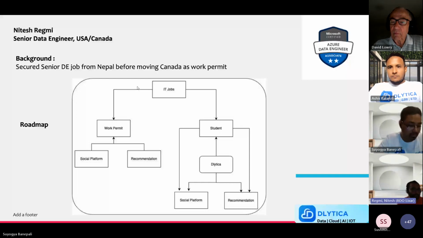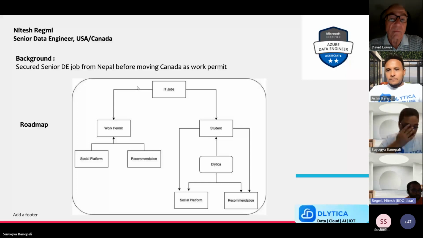The second scenario is that you are here in Canada on a student visa and you are still studying or have already completed your 2 years of postgraduate or master's in an IT-specific field, and in IT also, specific to data. For this also, you apply for the job either through a social platform like LinkedIn or get a recommendation from your friends who are already working in Canada. Now, if you are skilled, then you'll pass the interview and get the job. But if you did not pass, or if you did not have enough knowledge required for the interview, then this is the main problem.